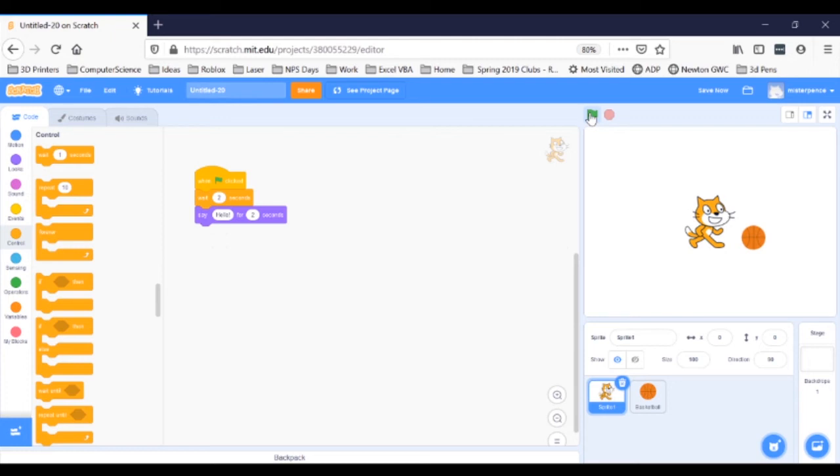But remember that I wanted my cat to say howdy, and she says hello. Well, you can change the words they say. Just click on the hello part of the say hello block and type in the word howdy, or rutabagas, or flying potatoes, or give me back my pickles, or whatever you want. Click the green flag and take a look.